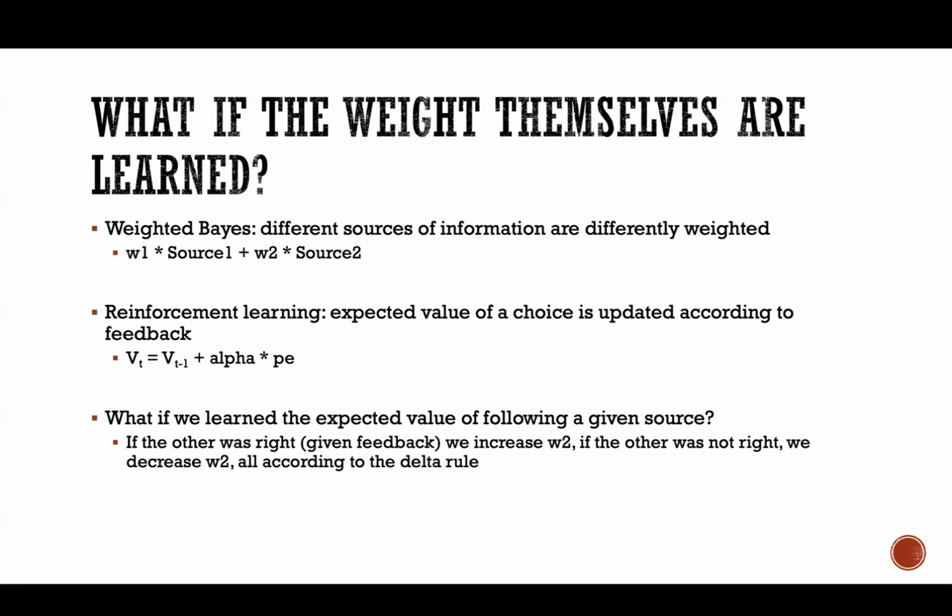If the other is always right, we should follow what the other is doing, right? We should put a weight that is 1. We should take it at face value. If the other is always wrong, we should put the weight at 0 so that we ignore. Well, actually, we could do the opposite, but if the other is at chance level, we should put a 0 there.